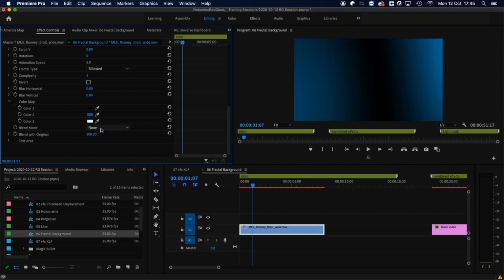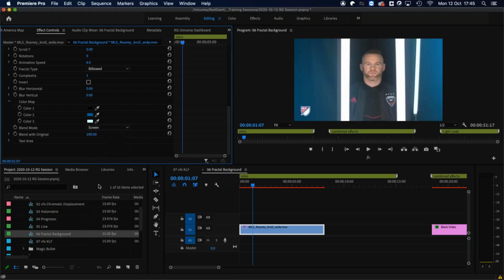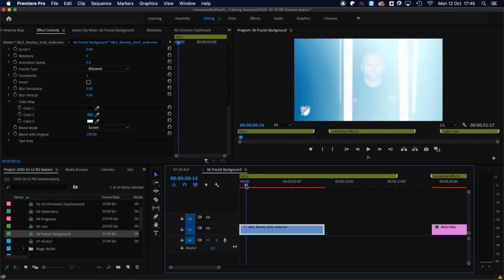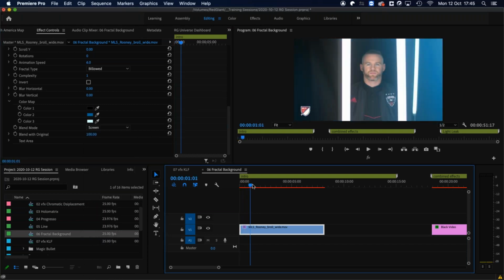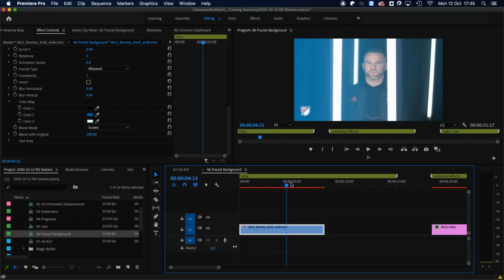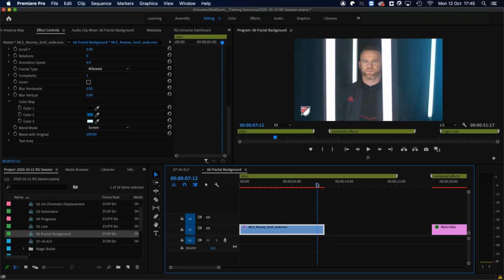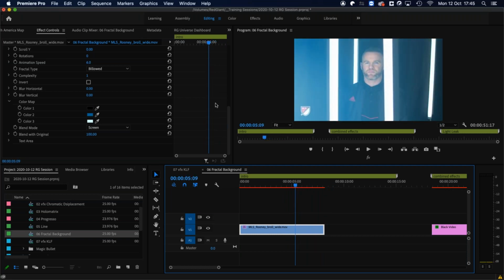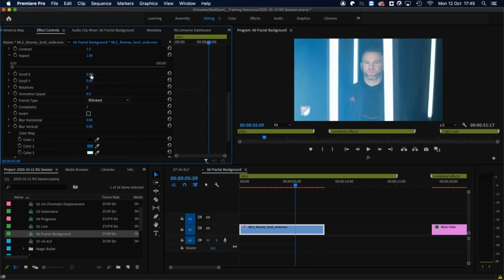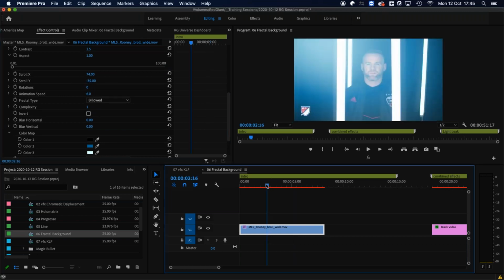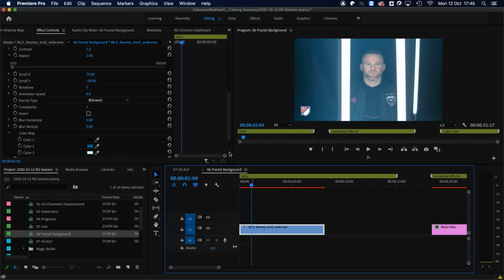So having it built into the tool means you can apply it. So we can do a screen, for example, and there you can see straight away I've got a very realistic looking light leak. And the nice thing is, rather than it coming from a collection which every other editor is using, this is completely custom and you can change attributes of it. So even as much as scrolling it that way and that way, it's unlikely anyone will ever have something identical to that.